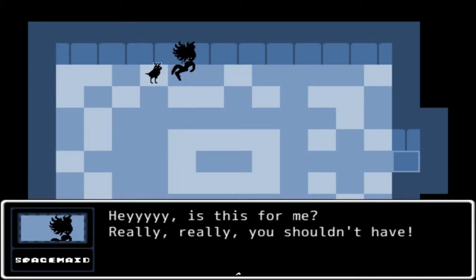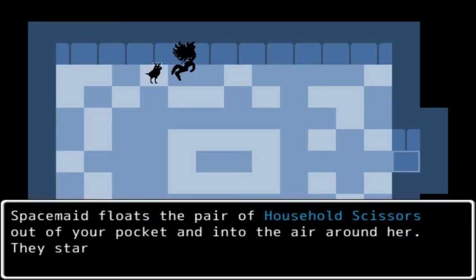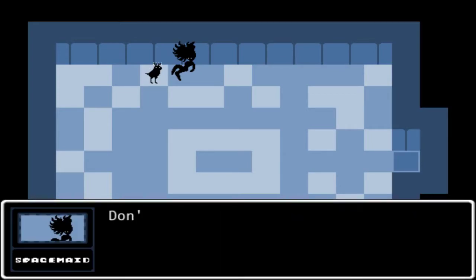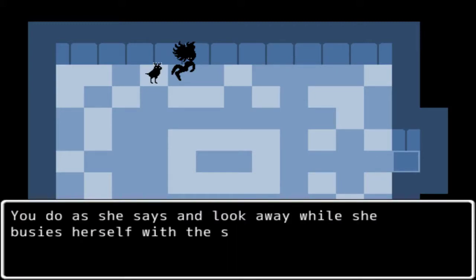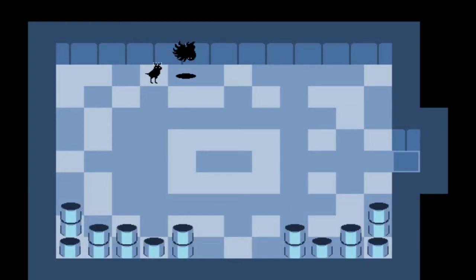Hey, is this for me? Really? You shouldn't have. Space Maid floats a pair of household scissors out of your pocket and into the air around her. They start clipping automatically. Don't look, just give me a second. Close your eyes. You do as she says and look away while she busies herself with the scissors. Holy crap, her body's gone.